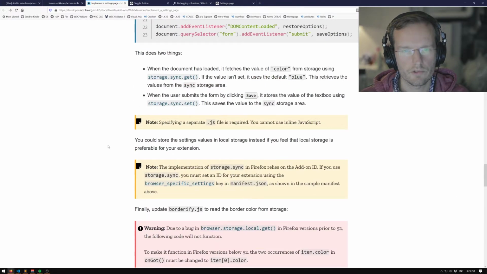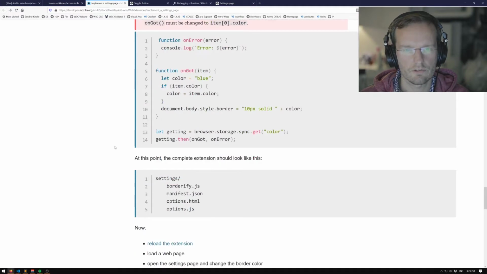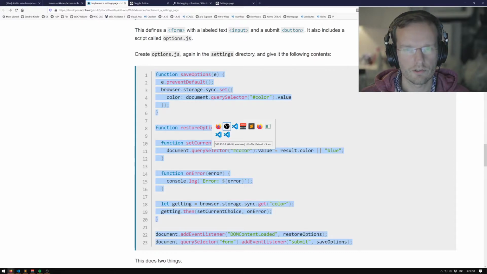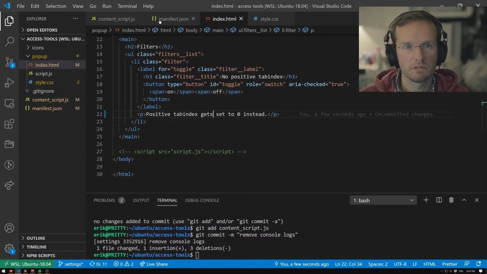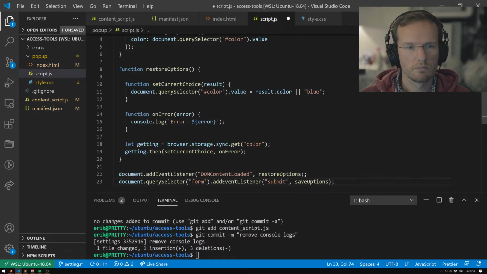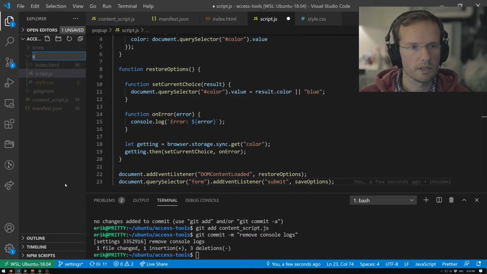Now I'm curious. I'm just going to skip ahead a bit, see if we have this settings directory set up somewhere. See, so it's all in the same folder. Yeah, so we're not going to do that. Settings directory is just for all tutorial files. So this is what they have. I'm just going to copy it first and see what I'm copying later, because who cares what we copy, right? So we've got script.js. It's still called pop-up. I thought I renamed it to settings, but I probably canceled that.